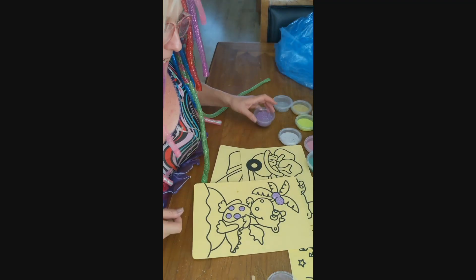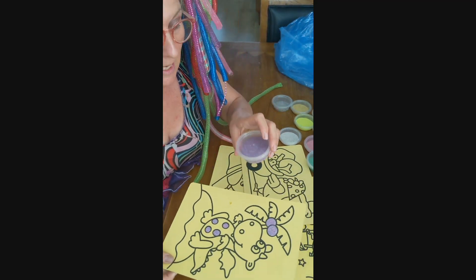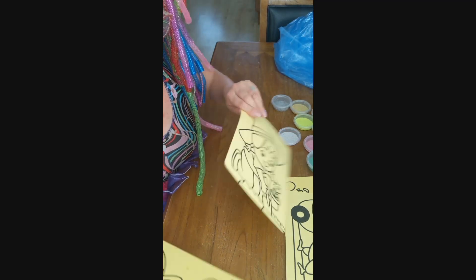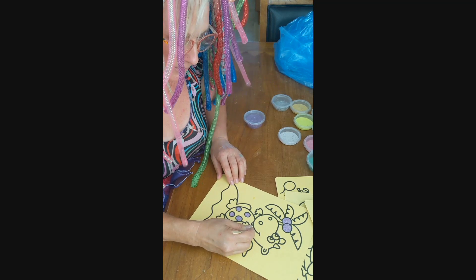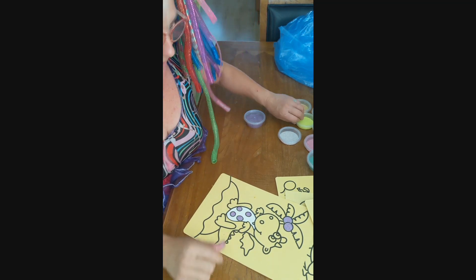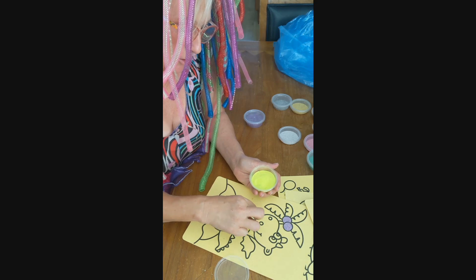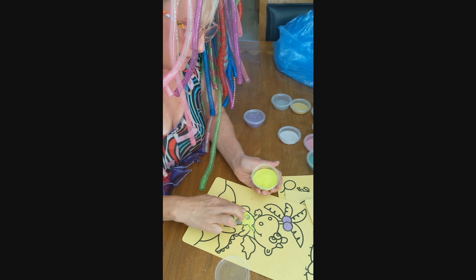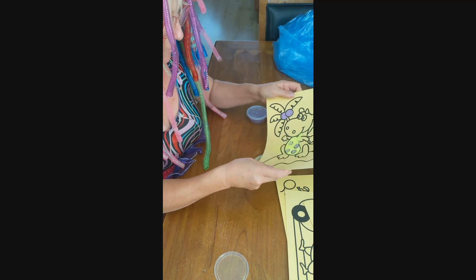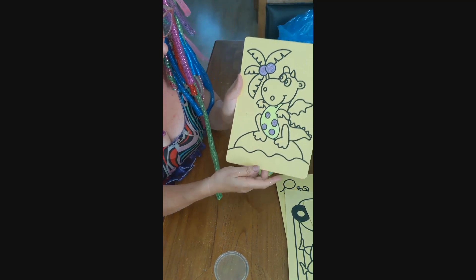The next colour I might do would be a lighter colour. If you're concerned about whether or not you can get it back into the container, put it into a pudding bowl or a dessert bowl, or put some newspaper down. You can tap it onto the paper and then pick up the paper and tip it in. So the next colour might be green — very carefully pick the corner and go around like this. Get a little bit of green and just sprinkle, sprinkle, sprinkle. Don't use too much because you want to save it to do all your cards. You can use your fingers and rub it around, then tap, tap, tap. And that's how you do sand cards. You could take the black lines out if you want to, but I like to leave the black lines.